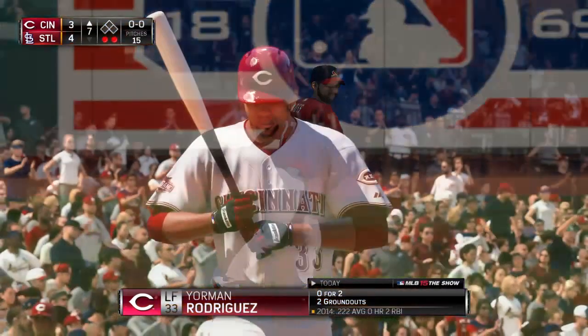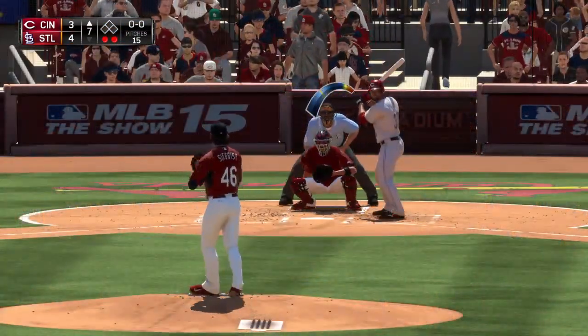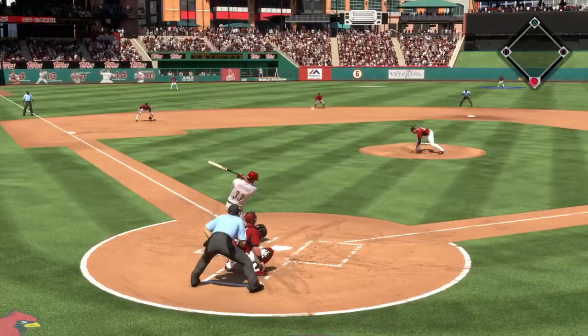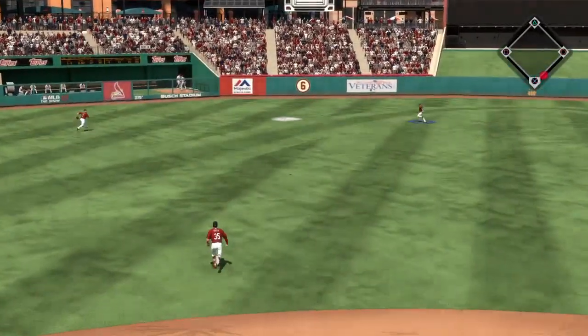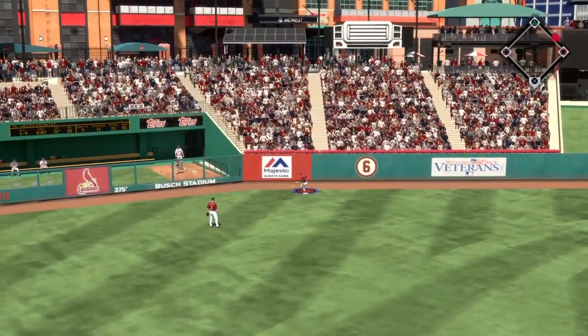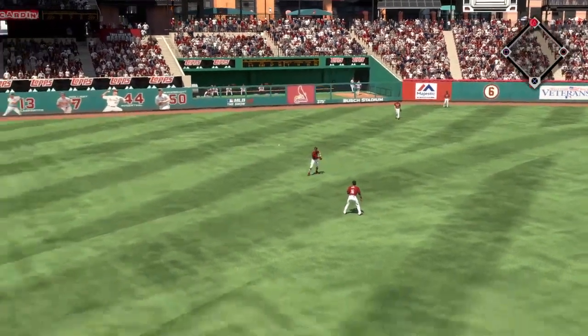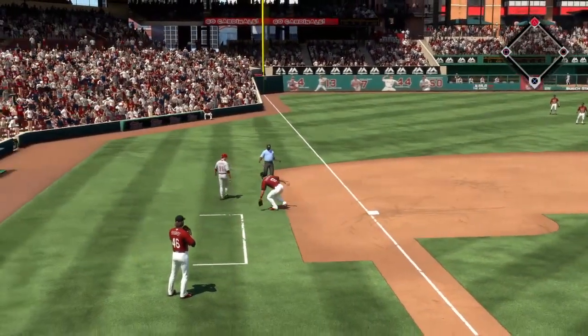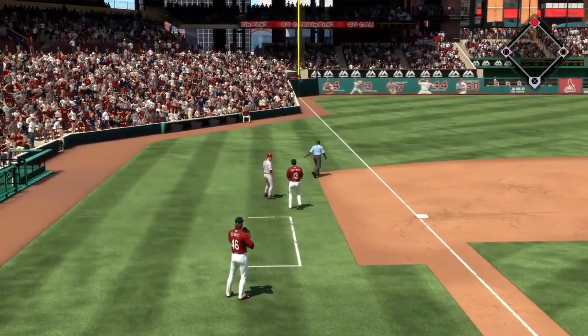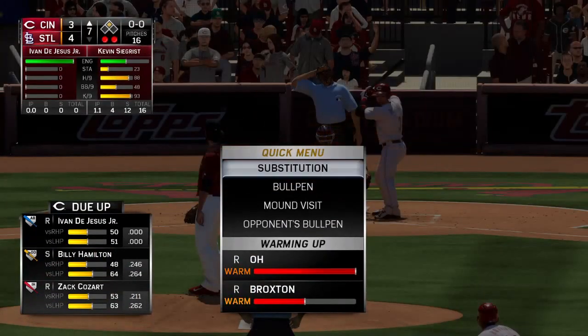It's an easy start to the seventh. Two gone. Left fielder, Yorman Rodriguez. Ball swung on and lifted in the air with some carry out towards left center. And that gets down, and we'll see if that's extra bases. And hold all tickets now as the tying run gets into scoring position with a two-out double. Ivan DeJesus will come on to pinch hit here in a big spot.